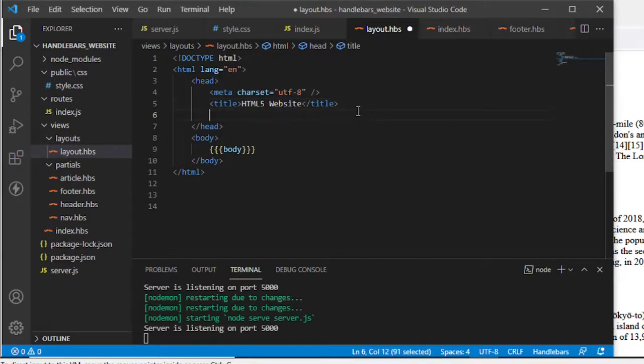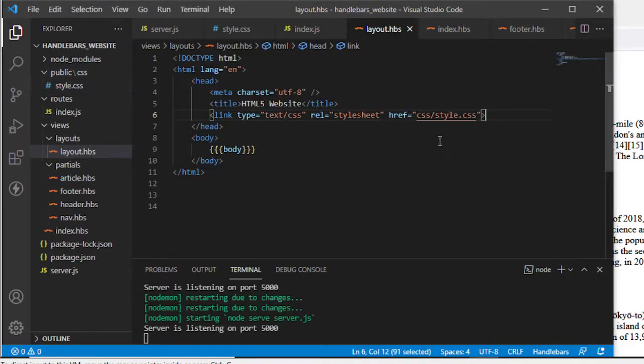To do that, we need to type link, type text/css, and the rel is stylesheet, with a hyperlink reference of css/style.css.